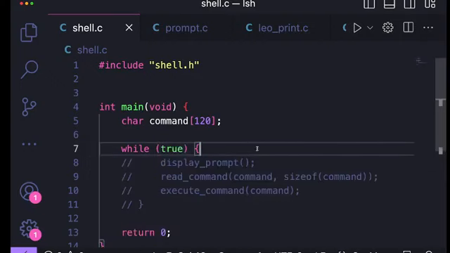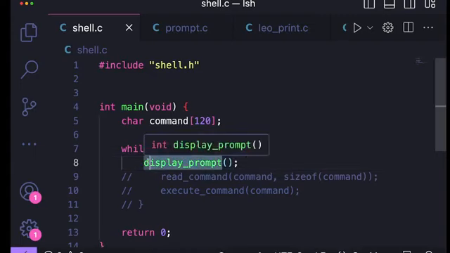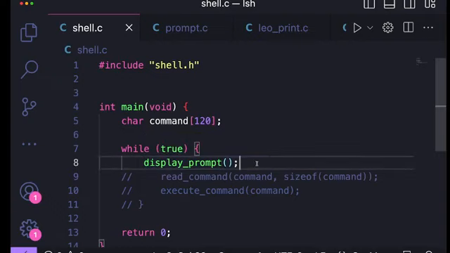So while true, display prompt. What is this display prompt? It's a function which you are going to create. That's going to be displaying the prompt. So in this case, you can decide that I can write the function that will display the prompt here, or in order to modularize my code, I'm rather going to take this display prompt function and put it in another file so that I'll call the function in this source code file. And that's exactly what I am doing here. You see, you guys got to get creative.